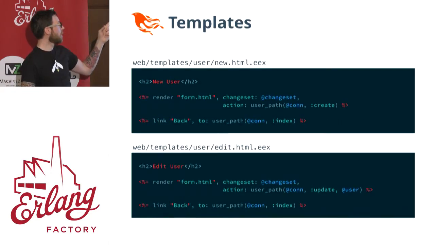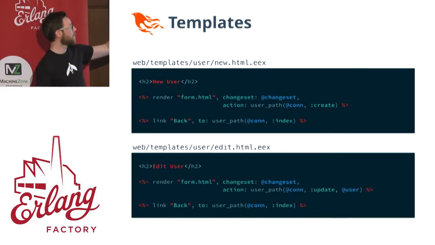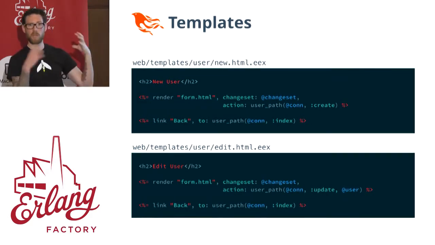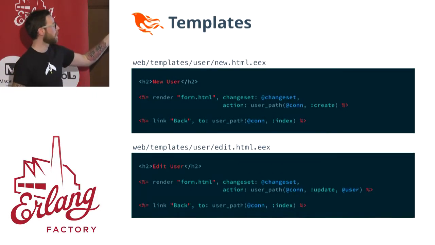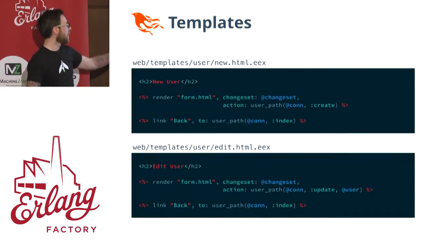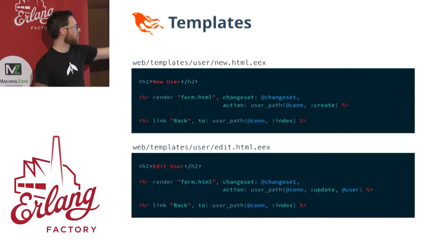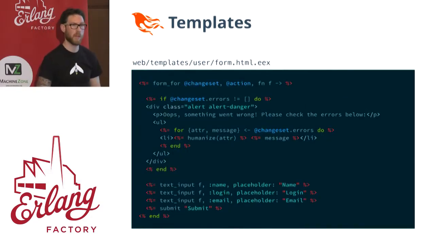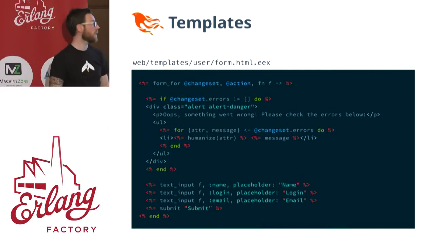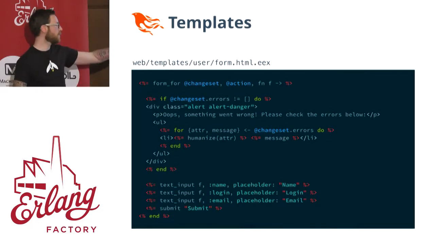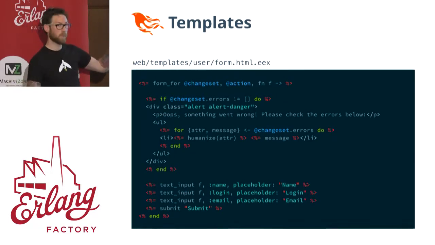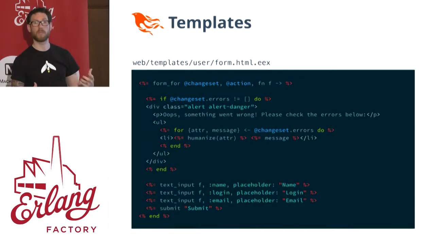HTML templates — you can call render from within these as well, and pass in a keyword list of variables that you want passed on into the other template. In this case it's the form — we'll have a changeset and an action. In the form, we have form helpers that help you generate forms without having to code a bunch of HTML. You can say form_for changeset, which is the model from the database, and helpers like text_input take this form data structure and can make different decisions on how to represent that field.